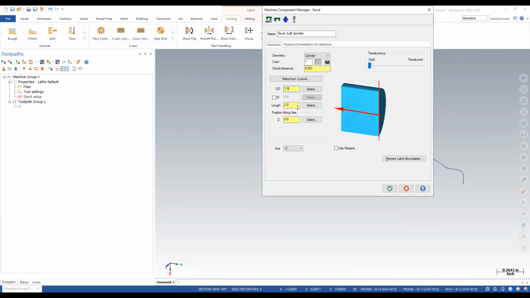1.5, right? How long was it? I want you to do 6. The reason is we're going to have the stock inside the chuck jaws too. Fair enough. It looks funny if you just did 4.25 and then put the chuck jaws right at 4.25, the stock sticks out because you're not holding on to anything. It's virtual, but it looks funny. Make sense?